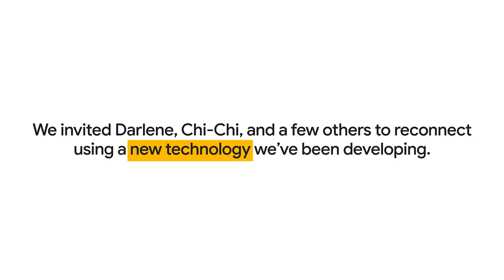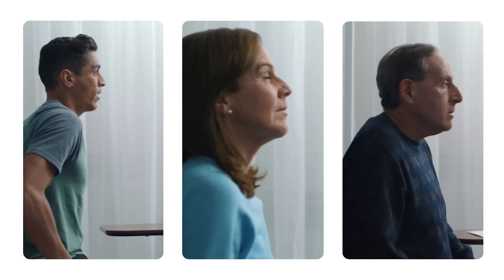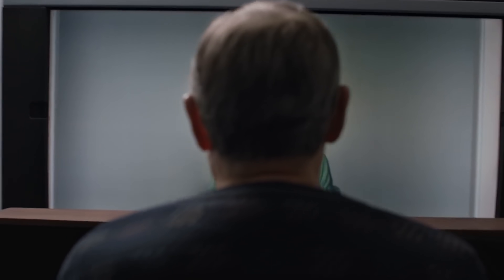This is a glasses-free experience — no glasses on your face. You sit in front of a very large screen that is a light field display, and you can talk to people through it. In the video, those people look like real people. When I first saw it, I almost thought it was fake because of how real it looks — it looks like you're looking through glass at a person on the other side. It is absolutely unbelievable.